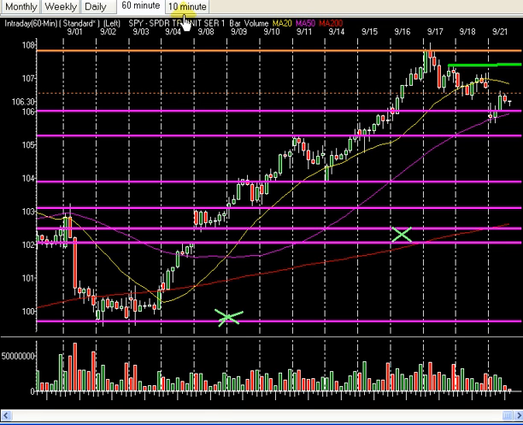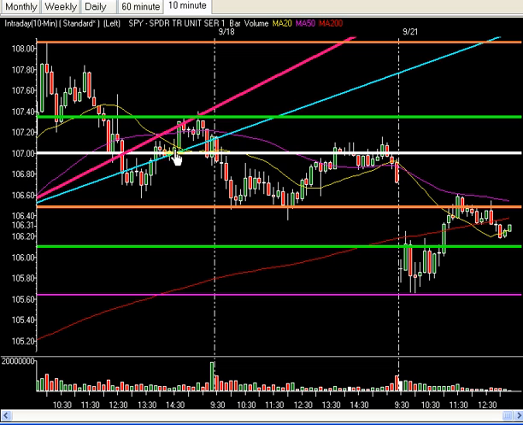And I want to show you back on the 10-minute chart. We were just looking at the 60-minute, but you can see this blue line really was the key, because you didn't get a close below this blue trend line all week, even the week before last week, until we got to Friday. And you can see right here how this pink one we closed below on Thursday, but then look at this little green candle late in the day, surging up, closing right above the blue trend line. And that, again, was a stationary hold of a major support trend that dictated you won't have a fall yet on the markets.